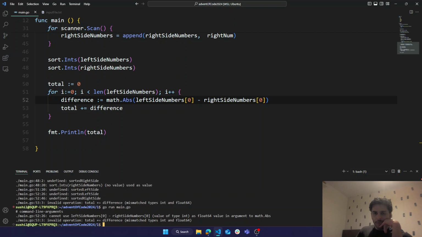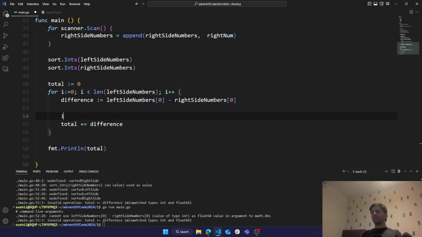Absolute value different types in one function. Yeah, I should have just done it myself. Yeah, allow the math.absolute, man. I can just do this myself.